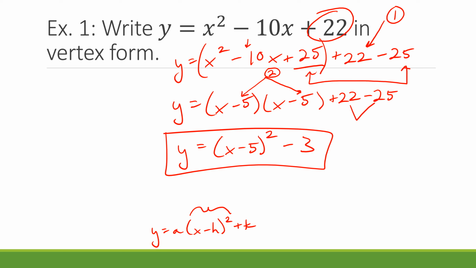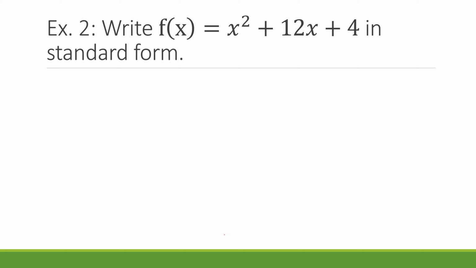Third, I added 25 into my trinomial, and the reason I did that was because that's the trinomial that's going to factor to this. And because I added 25, I had to subtract 25 outside. Fourth and finally, I just simplified like terms. I said x minus 5 times x minus 5 is x minus 5 squared. I said 22 minus 25 is -3. This is an equation in vertex form, and if you remember, as a bonus, the vertex is going to be 5, 3. Now, in the next example, I'm going to discuss some tricks for you.